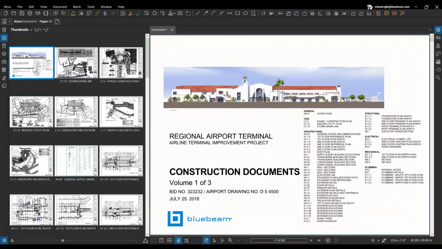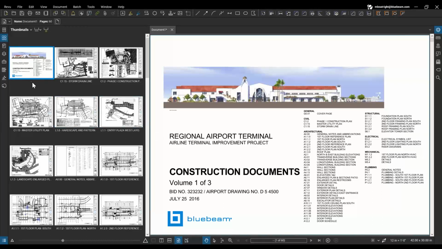On my cover page here, my first sheet, notice that I only have that manual dash. And the reason being is that when those two regions in that bottom right-hand corner were selected, there was no content found. You'll notice I have no information, no wording down here. So because of that, I need to manually create this page label over here in my thumbnails panel.